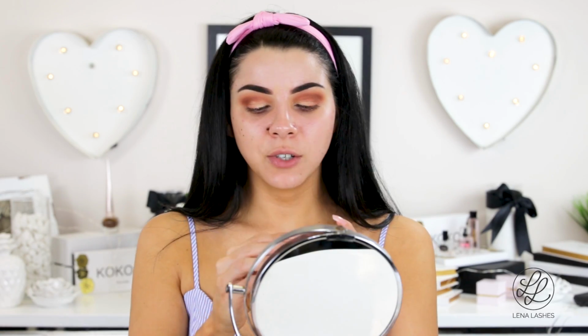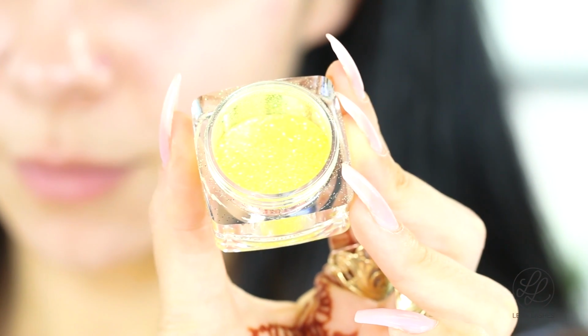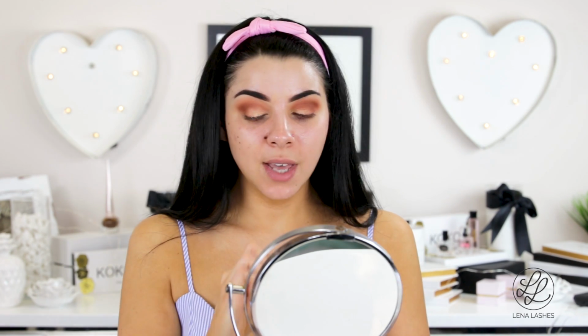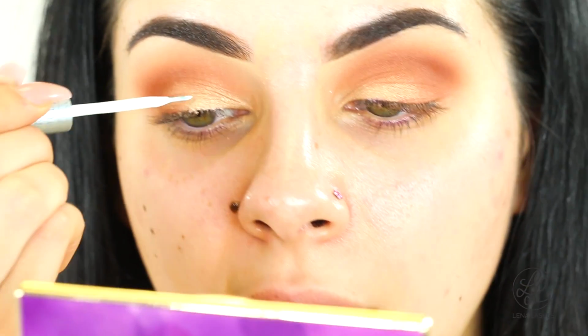Now to give it a little extra pop, I'm going to use this Lena Lashes loose glitter, and it's called Dazzle Days. It's so yellow, but I think it's going to look really cute if I add a tiny bit over where we put the gold. The way I'm going to do that is basically just take a lash glue, dot a little bit, not too close to the lash line.